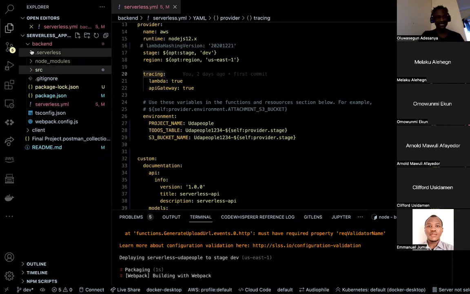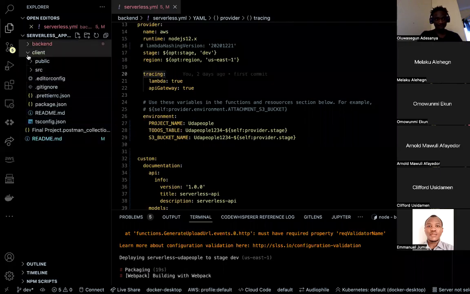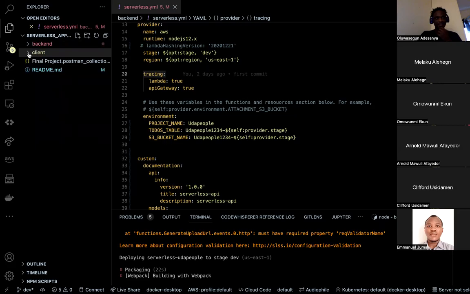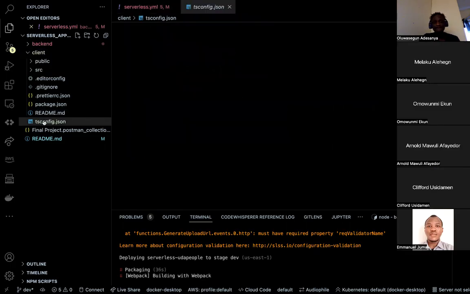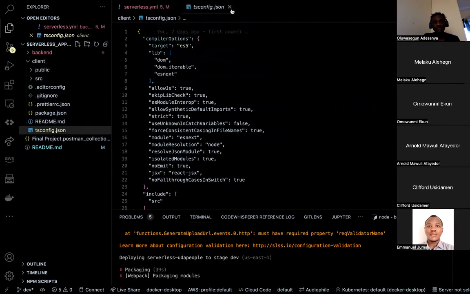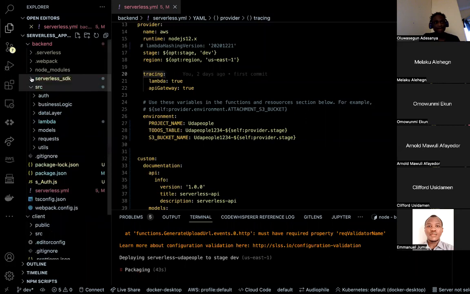Let me go to the client and start working on the client also. If you have any question, just bring it up. On the client now, I don't want to spend much of our time. What we just need to do there is to incorporate our deployments inside the client. That is in our config file. Oh, sorry, not this, in our source. So this is what I want to show us initially.